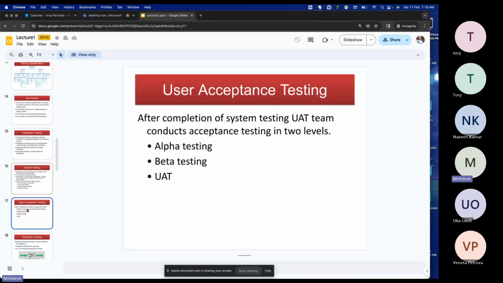Second is beta testing. Yesterday I gave one example of product and service based companies, right? Product based companies basically do this kind of testing much more, because the end user is not a client here. A service based company will have a client, like Infosys is a company, and Infosys has different clients for whom they are creating the product and handing it over.